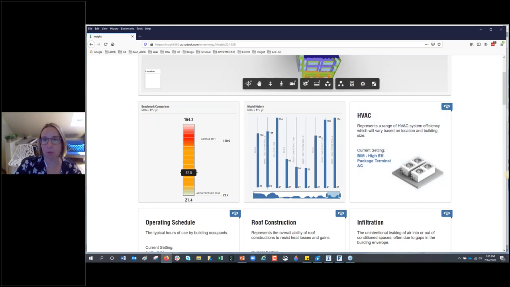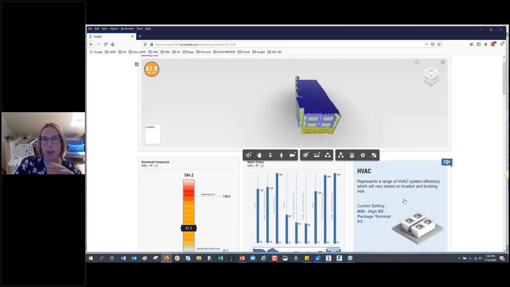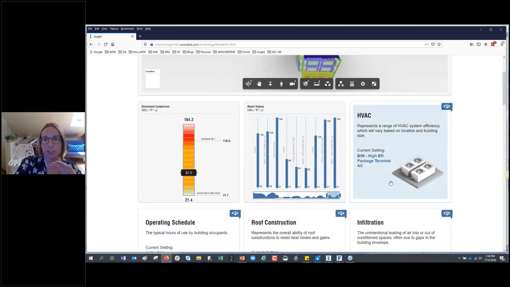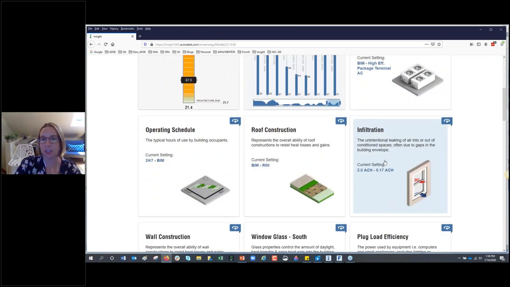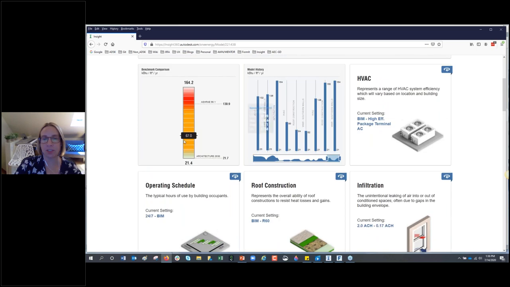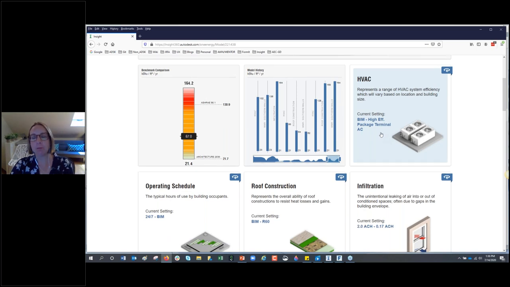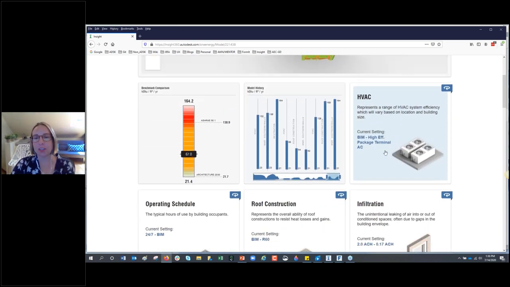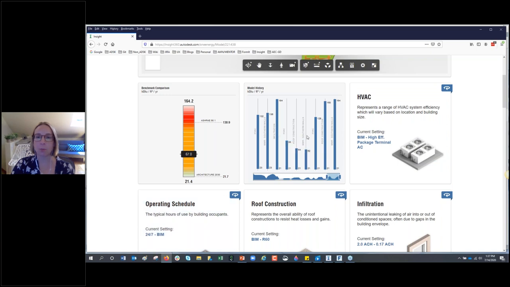We will in the handout also give you a lot more information about this page, but know that what it's doing is it's creating these little cards here, and these cards are all different variables that you can change that will affect this energy use intensity rating. And I'm going to go through a couple of those with you today. And before I start with those, we didn't give it any kind of HVAC system, right? We didn't tell it what type of walls we're using, so it doesn't know about the insulation or R values of those walls, and we didn't give it any type of percent glazing. But what the Insight did is it gave it a default sort of a rating.